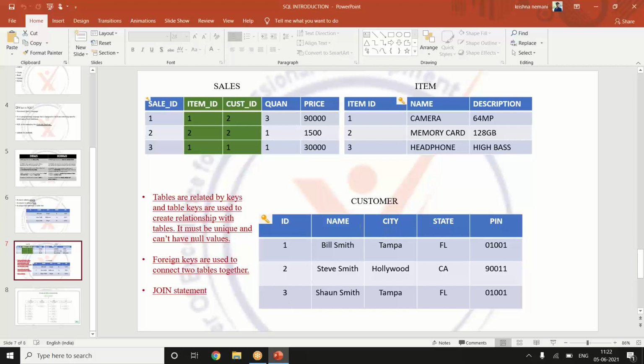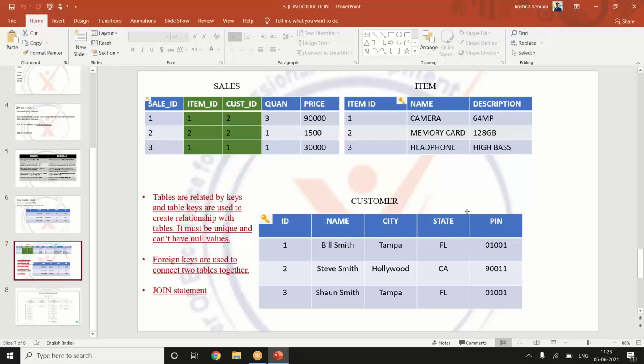After that you have the customer name, where the customer is from, the state and the PIN number. This is the customer table where you fill in all the details. Other than the customer table, you will have an item table, where you describe all the different products that you sell, the camera or the memory card or the headphones and their description.